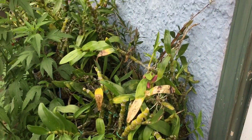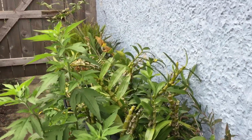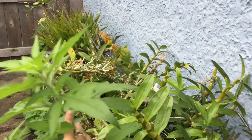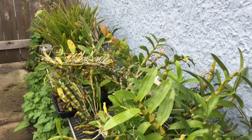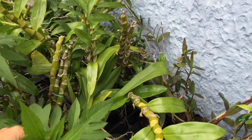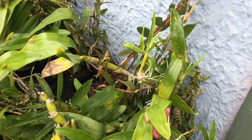Over here on the side of the garage, I think that's actually some kind of, we'll call it a weed flower. It's some kind of wildflower that's bloomed up. And then I have mealybug central over here. So these are all the Nobly Dendrobiums, which got horribly infested with mealybugs, and they still have mealybugs.